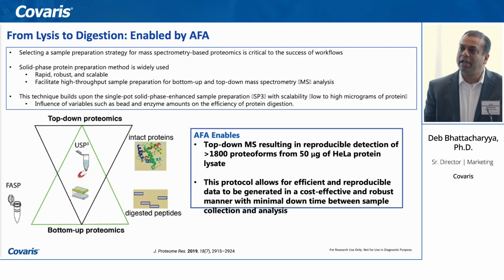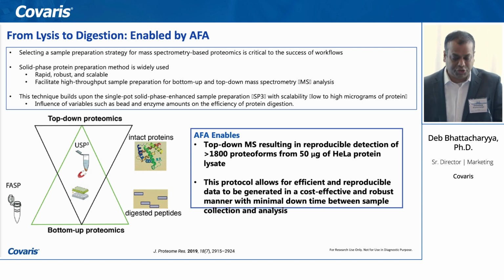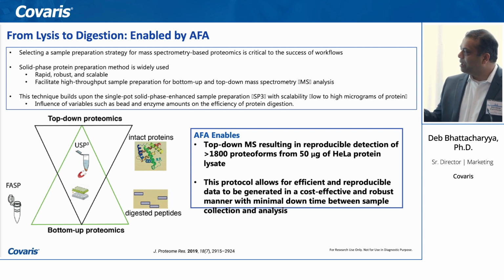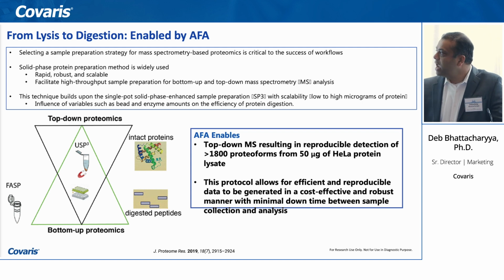So you don't necessarily have to take my word on all these positioning slides that I'm showing, because there are people who have actually presented quite a bit and published their data quite a bit. In this particular example, there's this lab that has presented the data, and it's published here. You can get the reference from the bottom of the screen, where they're looking at more than 1,800 proteoforms. So they're actually doing intact.